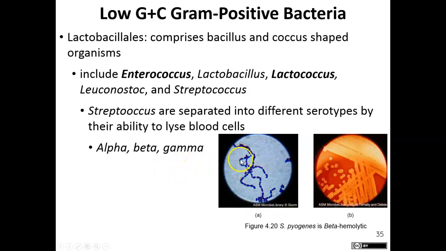And this is a beautiful picture of Streptococcus growing. So it grows in long chains of cocci. Enterococcus and Lactococcus also form chains. They typically aren't always this long. A lot of times they're only about 3 to 5 cells in length.